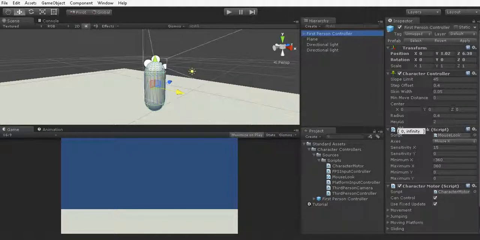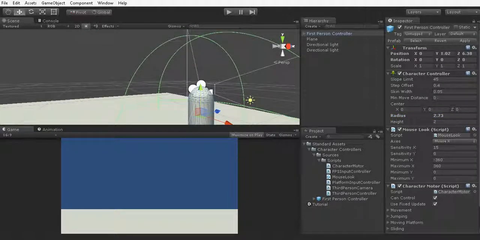So this is the radius and the height of the character controller. Like I said, it's kind of its collider. So if you wanted to, you could change the radius, and that right there shows that nothing can collide with the player in this area, which means nothing would even be able to get close to the character in this particular situation. So we're going to go ahead and reset that.